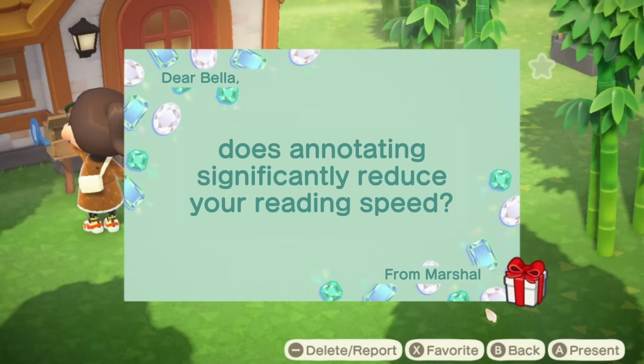Don't you think annotating while reading significantly reduces your reading speed? Absolutely. I don't see why that's any reason not to do it, because I don't read books to read them as fast as possible. I read books so that I can take something away from them, so that I can learn something new, so that something inside me changes, so that my own opinions are contrasted with the author's. I read to learn, I read to have fun, I read to experience different lives, and why would I ever want to speed through that experience? Honestly, annotating helps you slow down, and that's something that I love.